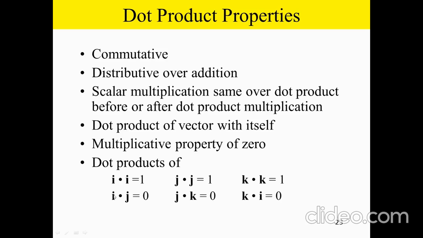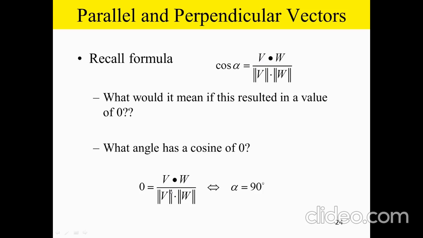And if you take a dot product of i with any other axis, let's say j or k, then the value will be 0. The reason is, if you remember your three-dimensional axis, i, j, and k are all pointing at an angle of 90 degrees to each other. So you have your three-dimensional axis, and i is along the x-axis, the j unit vector is along the y-axis, and the k unit vector is along the z-axis. So the angle between them is 90 degrees, and every time the angle is 90 degrees, you have cos of 90, which gives you 0.